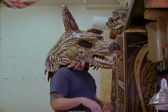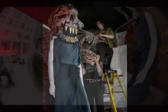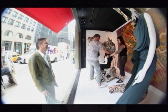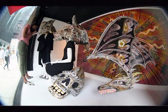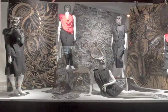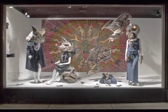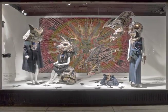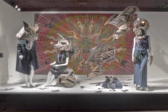So where did you just get these from? Barney's just brought these back to Barney's department store on Madison Avenue, that fancy pants department store. It was weird how that stuff happened. I never put myself out to do fucking Barney's windows. Seriously, I didn't know what Barney's was, but they came and got a bunch of this stuff. They took all these panels, all these masks, and put them on mannequins, put all that clothes on there.